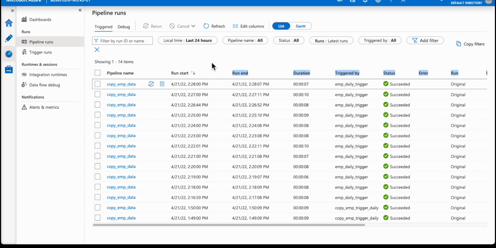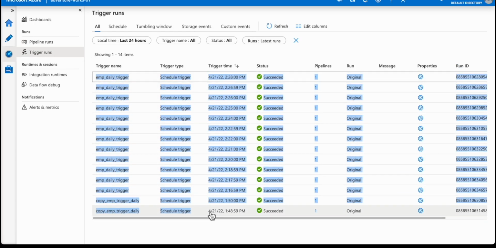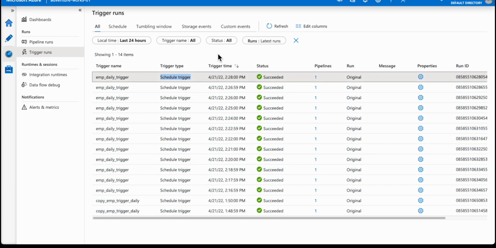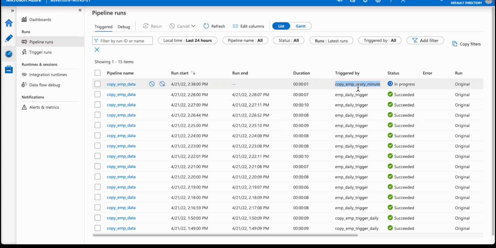Now let's see, we should be seeing a new trigger over here, and you can also see this in the triggered runs. These were triggered earlier, and the trigger type is scheduled and it was running on an every minute basis. Let's go back to pipeline run and see if anything is executing. There you can see a new pipeline run has been executed. It's in progress right now, and it is based on the trigger that we created. If I refresh this now, ideally it should be completed. So it took 7 seconds to run this, and the pipeline started at 2:38 and ended at 2:38:08.